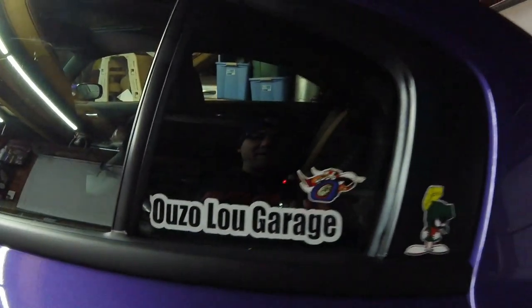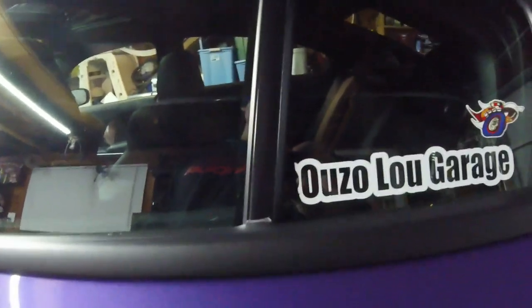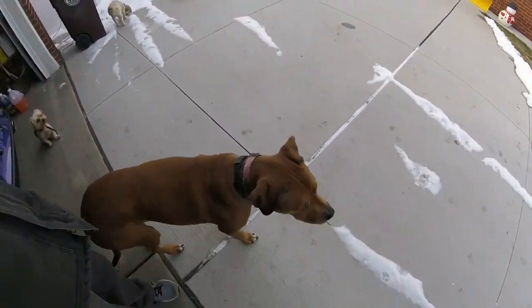Lube Garage sticker on there. I took off the Instagram part, kind of cut it a little bit. Looks good. Big dog. All right, hopefully you guys liked it.